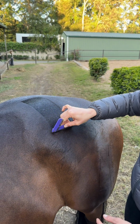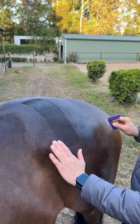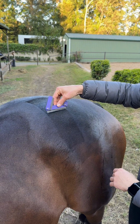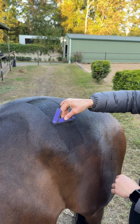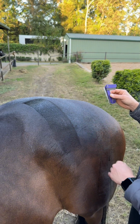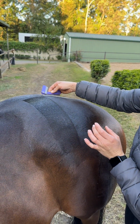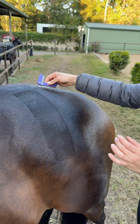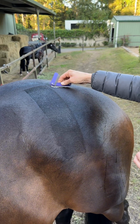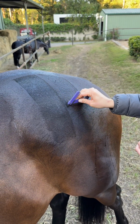Go a little bit further than what you think you need to, because we can pass it at the end. Don't worry about things like this, because we will do a sweep at the end to clean it all up. You can do another pass if there are any areas where the hair hasn't grabbed so much. With a horse with a bigger quarter, you don't have to have your gaps really small. You can make them a little bit wider apart, so I'll do this about half an inch apart. Same thing again, work my way all the way down.